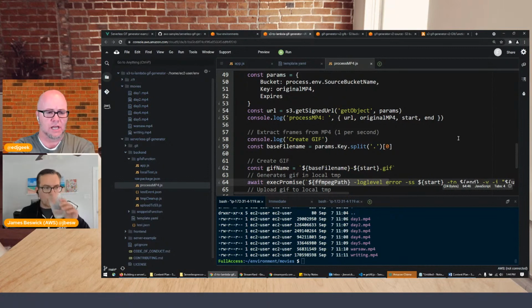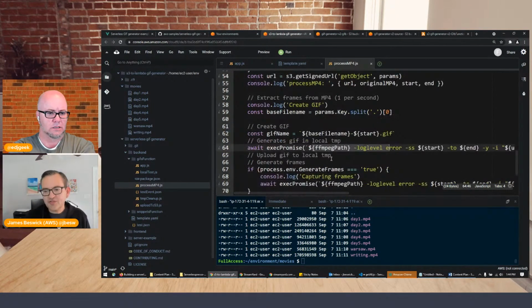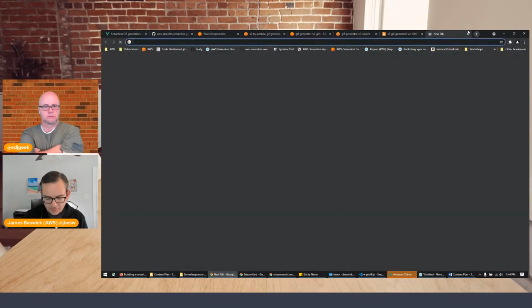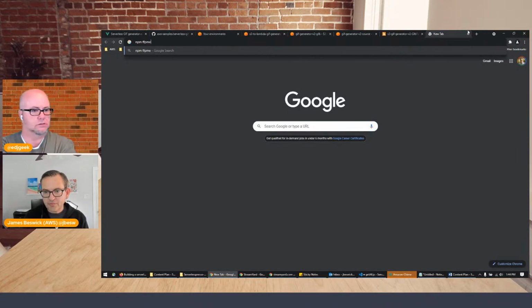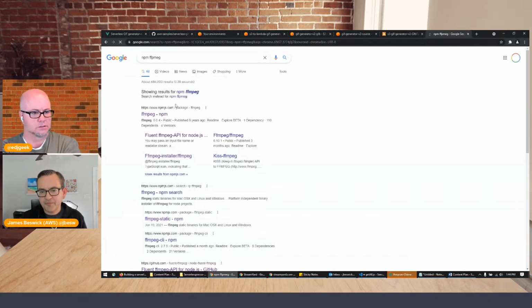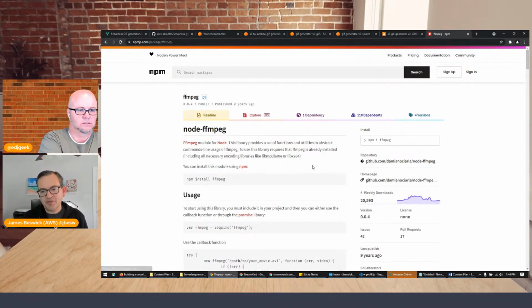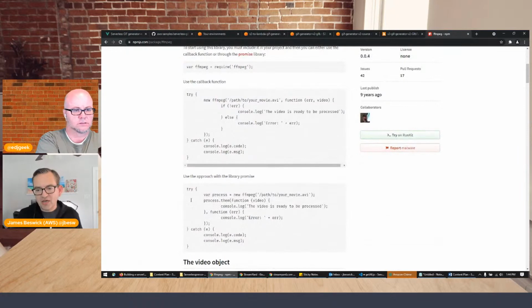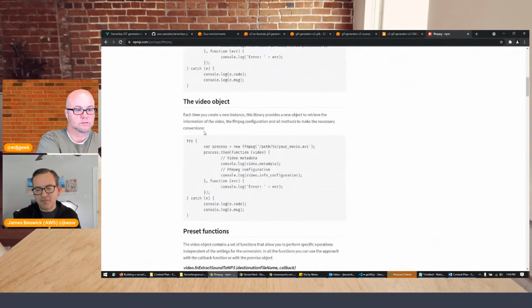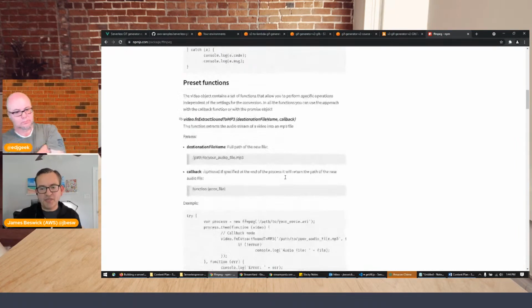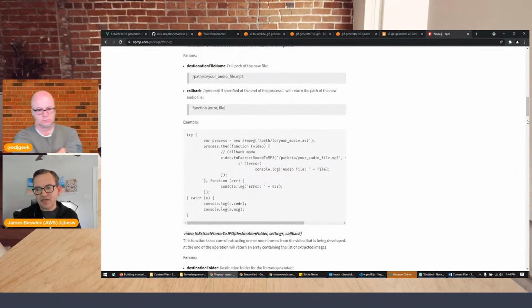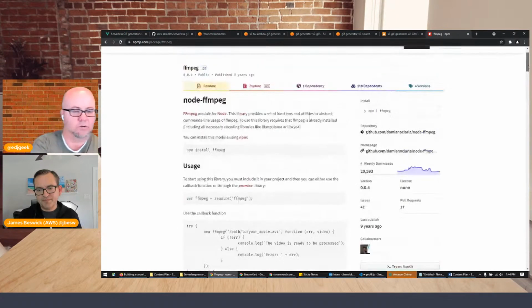I hadn't caught that. What's the library you're using for that? So I'm not using a library in here. This is just the method where I use the command line. But there is actually this alternative. In many cases, this could be a better choice for people because you're not constructing a command line and you have methods to interact with FFmpeg. It's essentially a wrapper for the same library. Gotcha. So you still need the underlying binaries, but it provides a more elegant way for you to interact with this within your code. Okay.